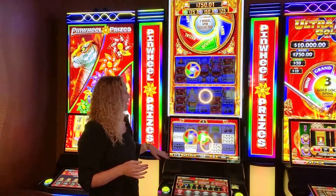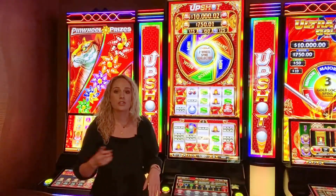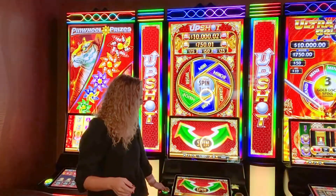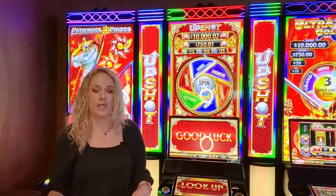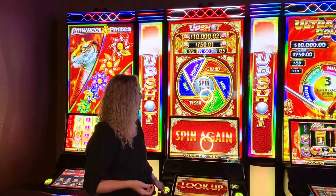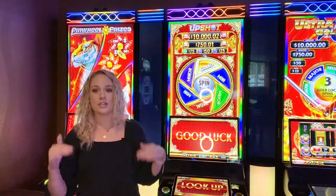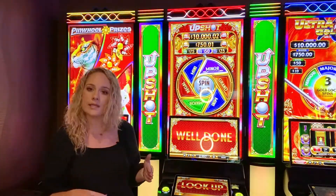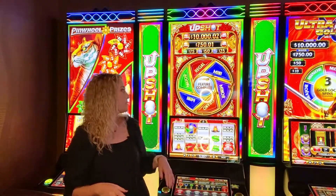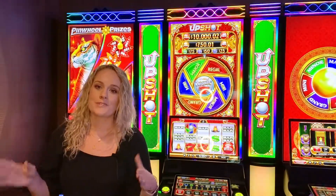We landed wheel scatters, so we get to spin — this will happen at the end of free spins. We actually managed to land two wheel scatters twice within the same free spins bonus, so that means we get to spin the wheel twice, giving players the potential to win two progressives and jackpots within the same bonus. On the second spin, you'll notice the VXP display actually lowered to bring the wheel down to eye level to make it a little bit easier for players to keep track of what they're spinning for. At the conclusion of free spins the monitor lowers back into place, but for big wins it will raise back up to help celebrate those.